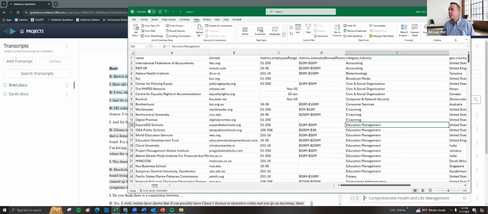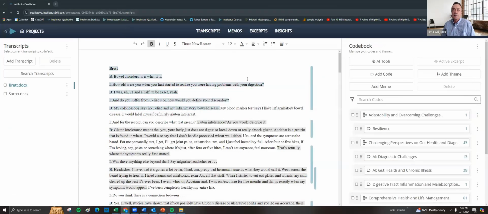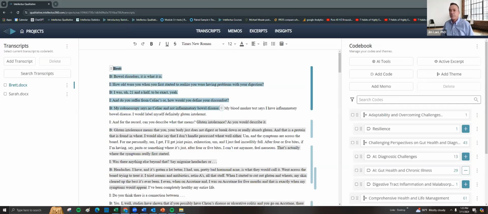Minimize these. Okay. So let's see if I can pop this over here. So the question: does the process have to be done for each transcript, or does it analyze the data for all the transcripts at once? So yes, the win is that it looks at all the transcripts at once.